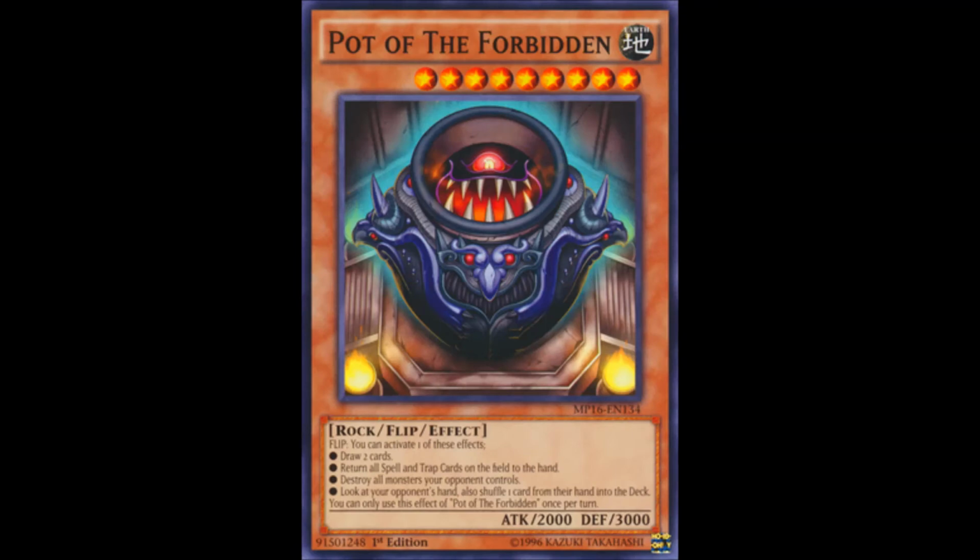And their last monster is Pot of the Forbidden. This one is a level 9 with 2000 attack and 3000 defense, and a flip effect that allows you to activate one of these 4 effects, and you can only activate one of these effects per turn. You can either draw 2 cards, return all spell and trap cards on the field to the hand, destroy all monsters your opponent controls, or look at your opponent's hand to shuffle one card from their hand into the deck.